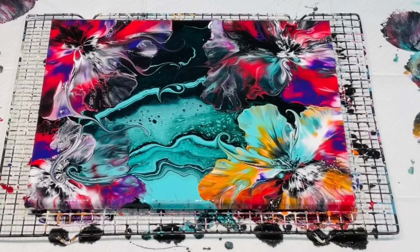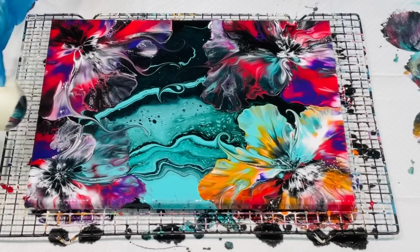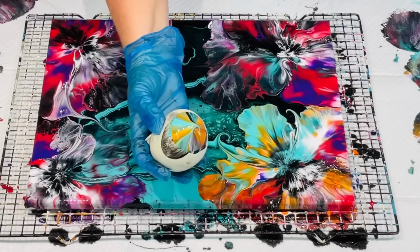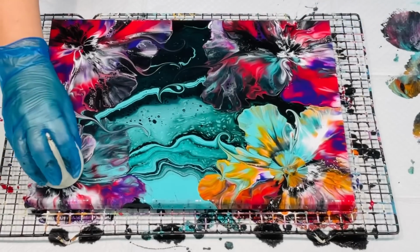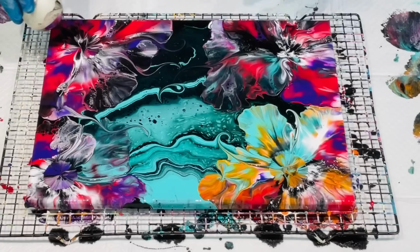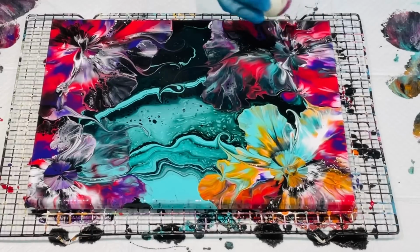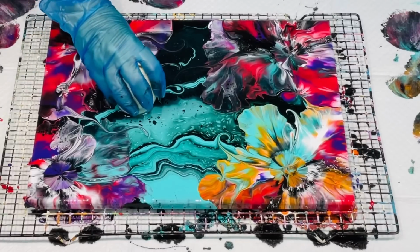Now I will go in with my smaller balloon back in the center where I've just put those skewery bits. There you go. Wow, that's nice. And then I can collect a bit of paint from elsewhere to push back in there. That's kind of nice too. Oh, that's nice. I can see all sorts of eyes and little animals appearing in this pour, which is a bit bizarre. So bizarre. Oh, that is super duper different.